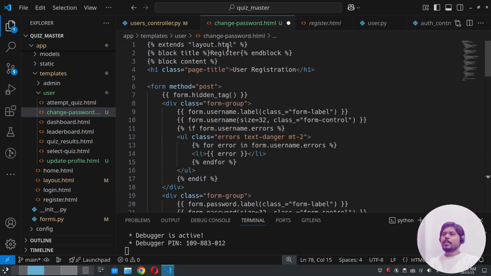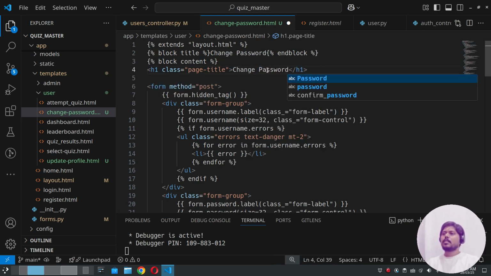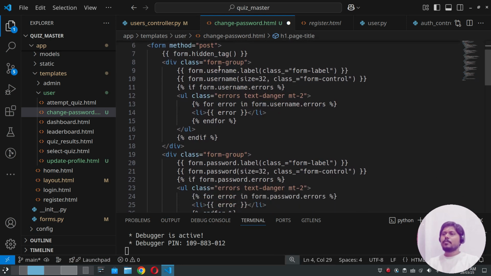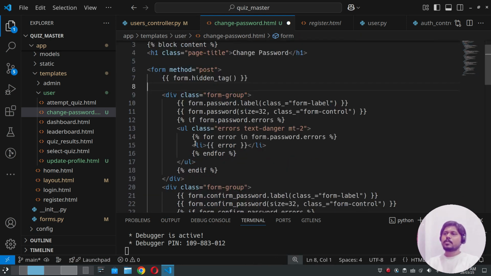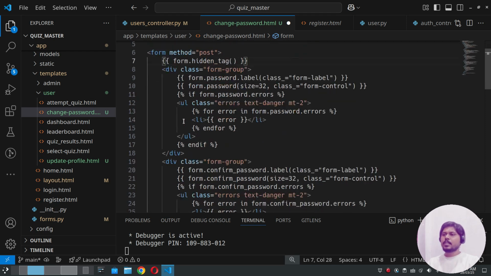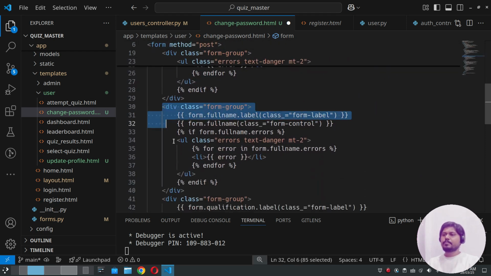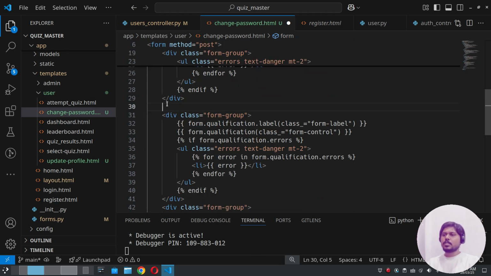Update the titles to change password. Then we need only the password and confirm password fields, so remove the other fields.